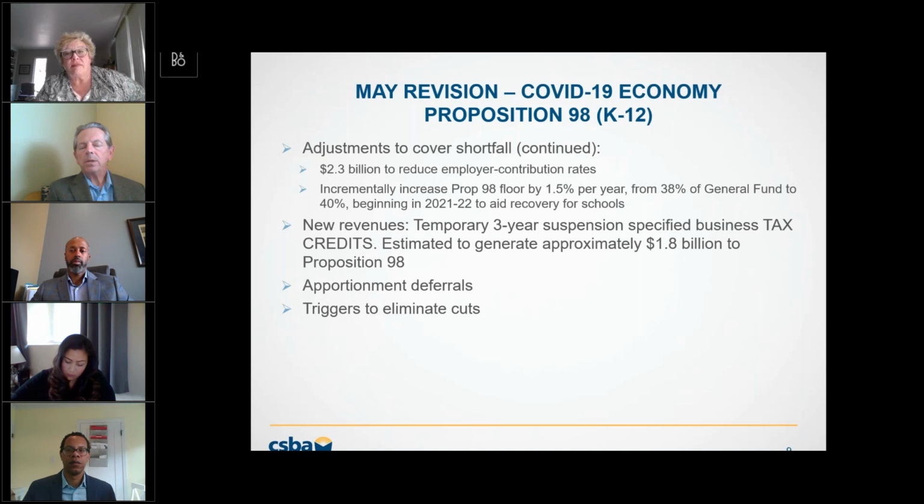Then there was a remaining amount of $2.3 billion that was going to be paid directly into the systems to reduce the unfunded liability. So the first piece was to lower your payments, and the second piece was to lower the debt, which then had an ongoing impact to lower rates. So what the governor's proposing now in the May revision is to take that second piece and instead of paying off the debt, to take that $2.3 billion and again buy down your employer contribution rates in 2021 and then also in 21-22.